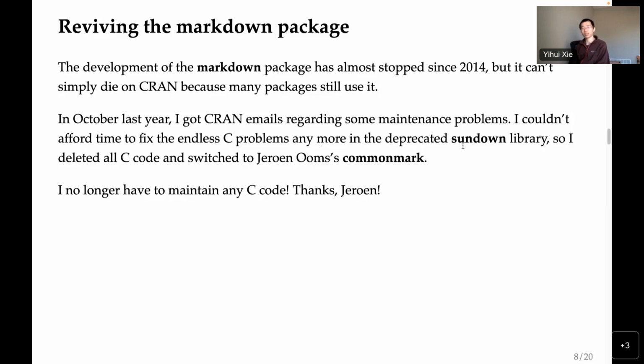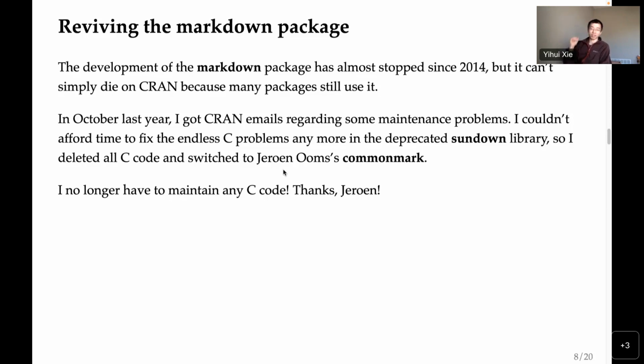I did this a few times until I felt I couldn't do this anymore because I don't know C code. So I decided to get rid of this C library completely and switch to the commonmark package, which is written by a great hacker, Jeroen Ooms.